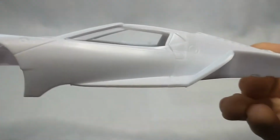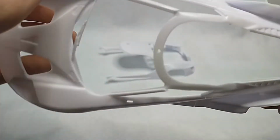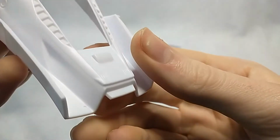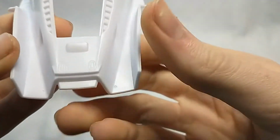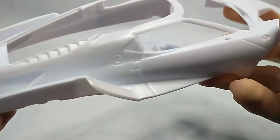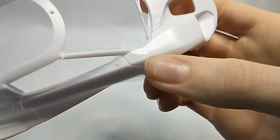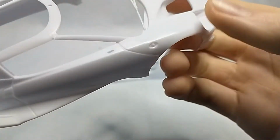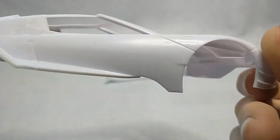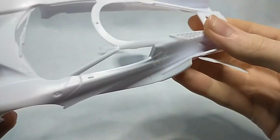But you get your side panels. So there's not too many mold lines, which is very cool. There's a little mold line on your fenders as always, but since they molded the body in 2 pieces, it saves on a lot of cleanup also. But yeah, detail is very, very good. I don't really see any mold lines except the one on the splitter there. You can kind of see it right there, kind of shoot up. But other than that, I think that's the one right there. But yeah, not really much cleanup.